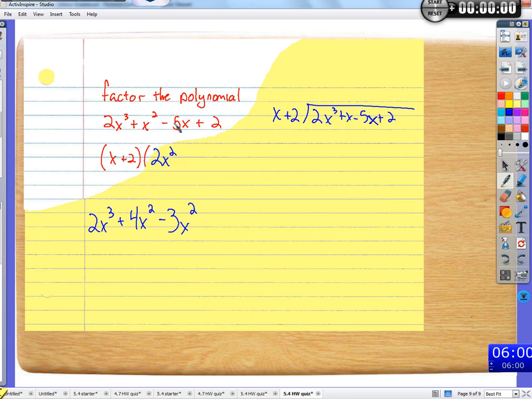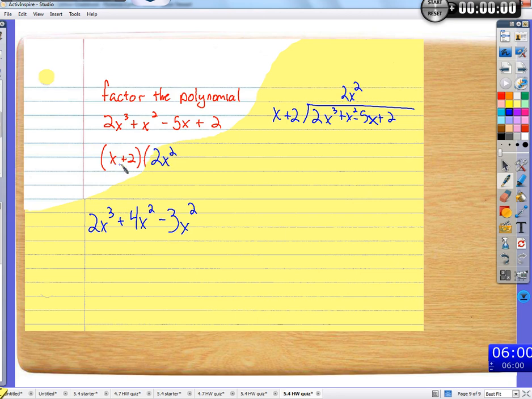Okay. So what we set up here is exactly the same scenario as what's in red. We know what we want to divide. We know what we want to divide by, and we're trying to find what the result would be, what we can multiply x plus 2 by. So first we say, what do we multiply x by to get 2x cubed? Just like we said it here, what are we going to multiply x by to get 2x cubed? The answer is the same. That's a square. 2x squared is what we multiply by.